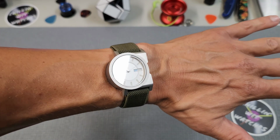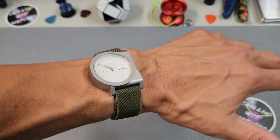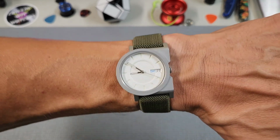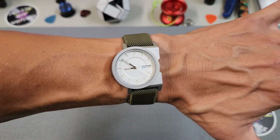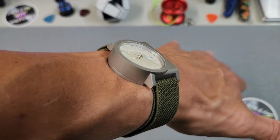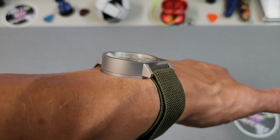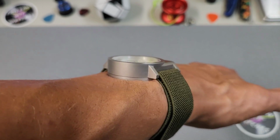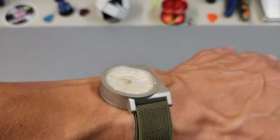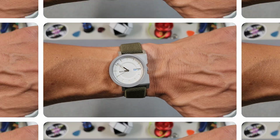And here is how it wears on my 7¼ inch wrist. You can see here I was talking about it's like wearing a little tiny instrument. Top down view, it's not a big watch, it's a small watch, but it has that funky shape which gives it a little bit of presence. I really like the size and proportions in the top down view. But again, having to use that NH35 really does cause it to not be really tall, because 11.3 or whatever I said is not that tall, but it's just those straight sides really kind of make it look a little thicker than it actually is.